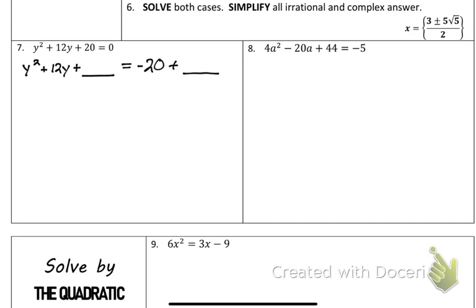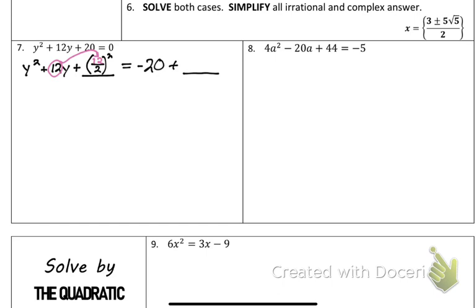Now, the good news is it's really easy to do. What you're going to do is you're going to take your b term. My b term here is 12. You're going to divide it by 2, and you are going to square it. So it's going to look like this. We're going to, in this thing, take that 12. That's the only thing that changes. Everything else is fixed. Divided by 2, squared. Divided by 2 squared is permanent. The only thing that changes in this is you need to take that b term and put it on the top. Otherwise, it's divide by 2 and square it.